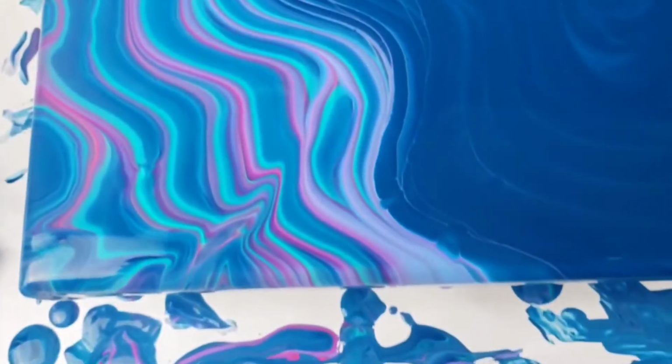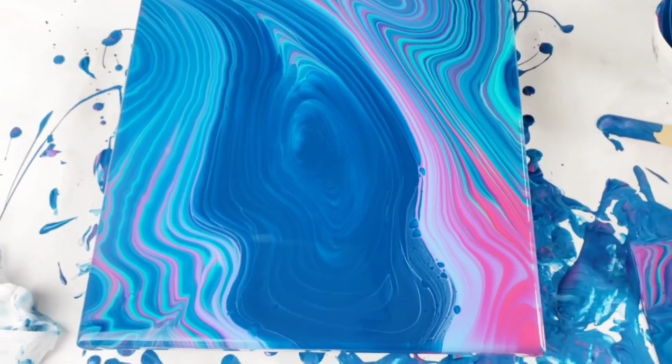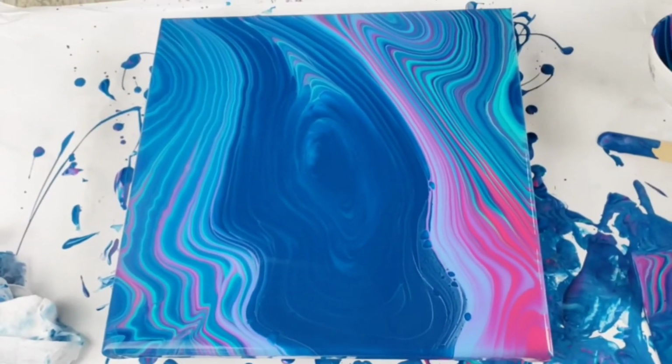Almost like cloudish right here, which is really cool. So I'm really interested to see how this dries. I don't want to torch it because I don't really want cells. I mean, I don't mind that there are a few, but I don't want any more than that. So let's see how it dries, and yeah.